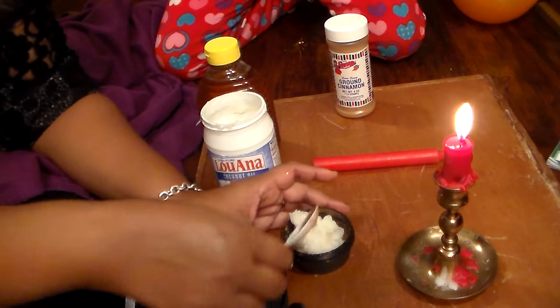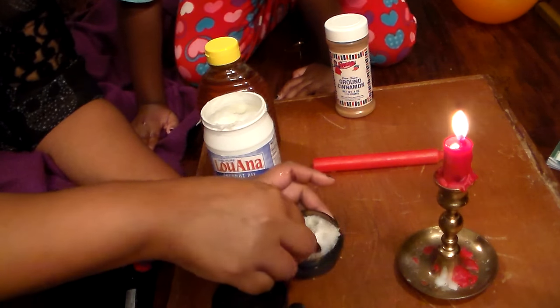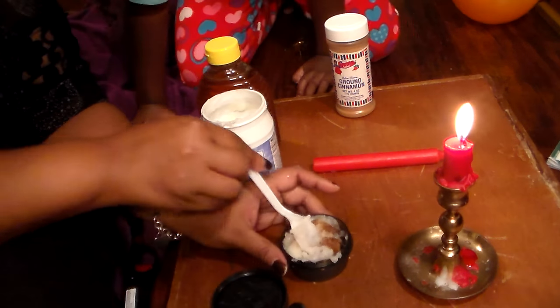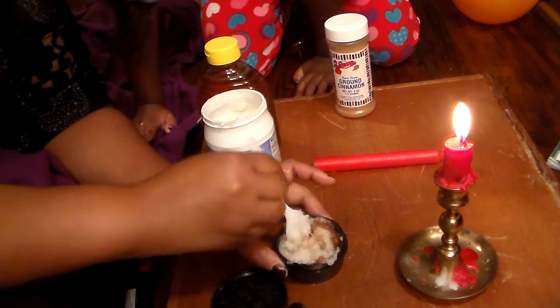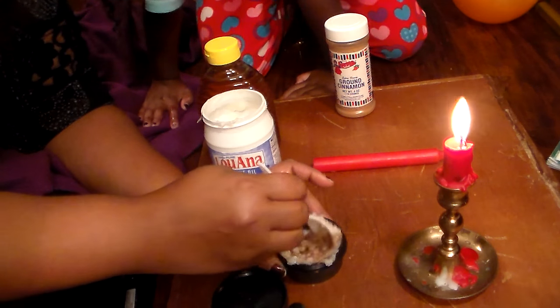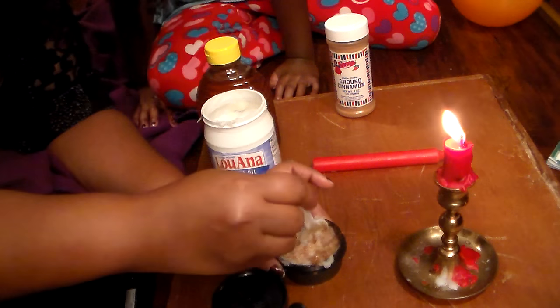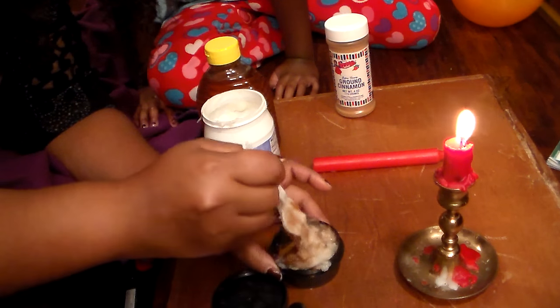Okay, now you're going to mush this all together. It looks like gravy on grits or whatever. We're going to fold this over and mix it up together. It looks like rice. Yeah, it's soy sauce. Okay, kids are so crazy.